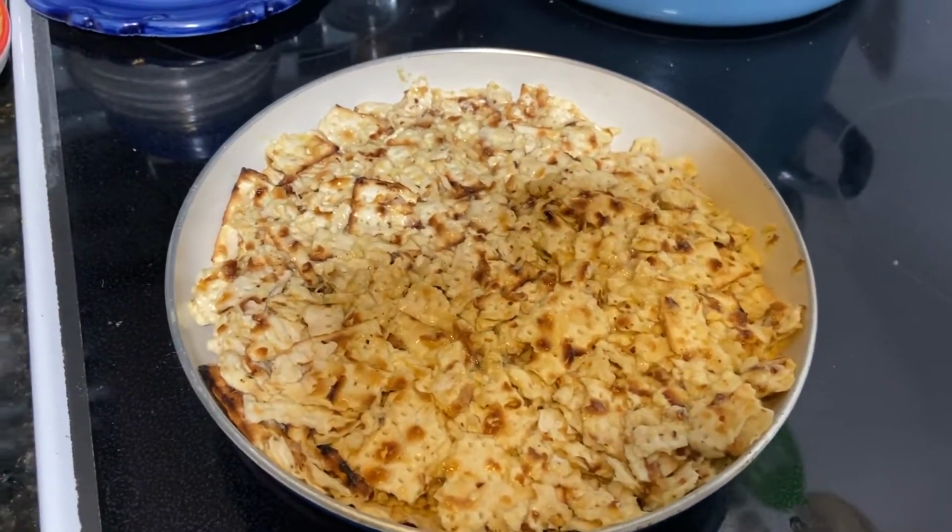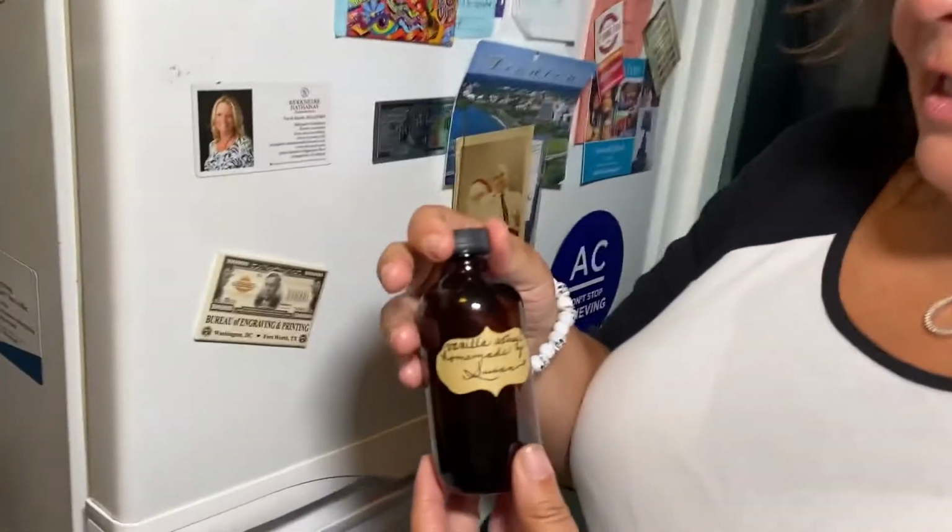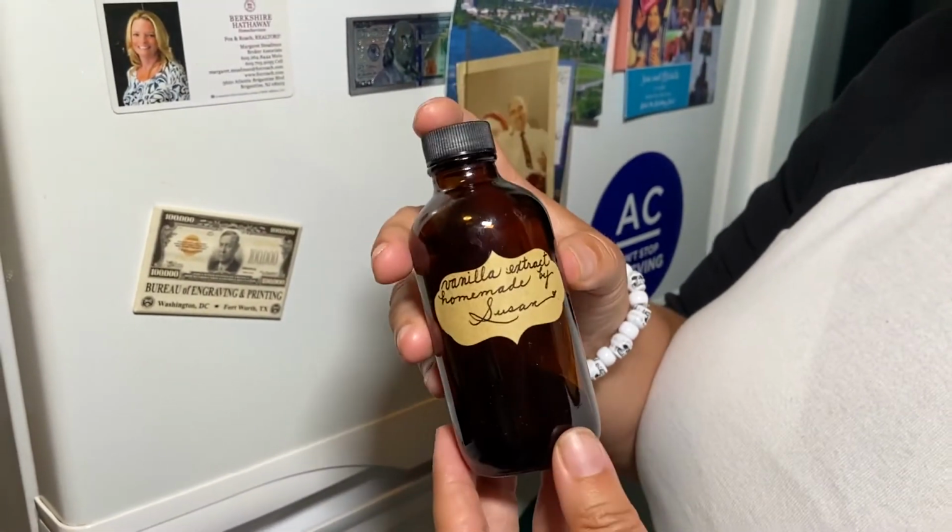I wanted to show this because my friend Susan has a farm out in Devonshire, and she makes vanilla extract. So you don't have to buy it in the store. It's very expensive in the store unless you're getting the imitation vanilla. Oh, are you flipping? No, not yet. I'm just loosening. You're loosening. So if you ever came across a good deal on vanilla beans, you can make your own vanilla extract. It's so good, and it has two ingredients. Do you know what the other ingredient is besides vanilla bean?